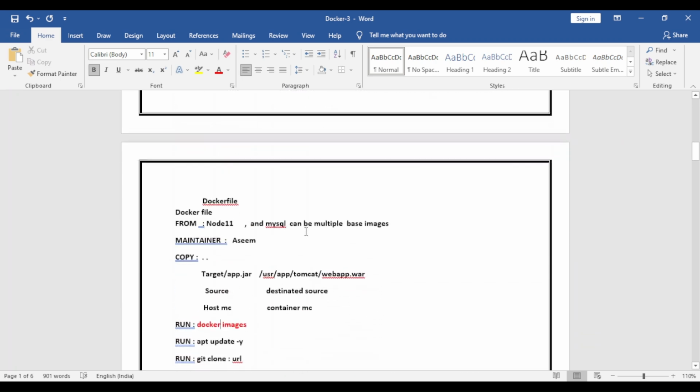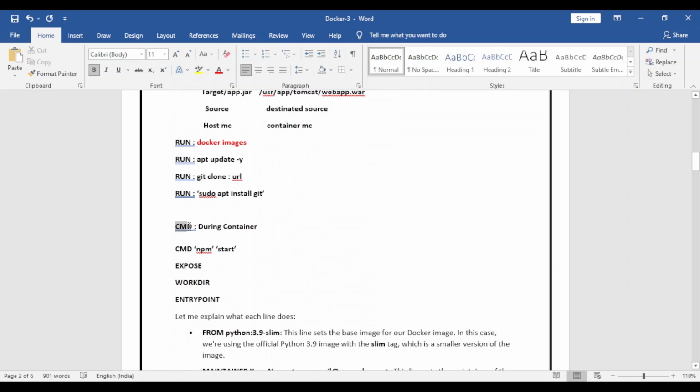So the CMD keyword will execute the instruction whatever we are giving, and CMD will be executed while creating the Docker container. Hope this clarified to you. This is a major question which will always be asked in the interview in Docker: what is the difference between the RUN keyword and the CMD keyword?